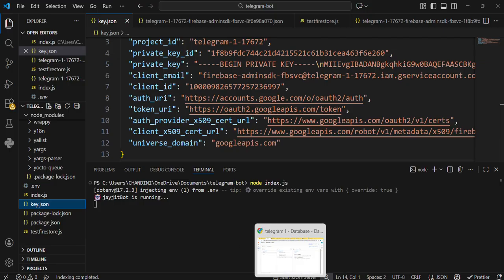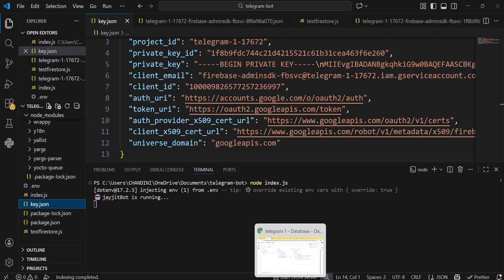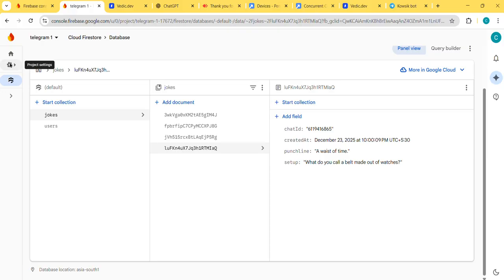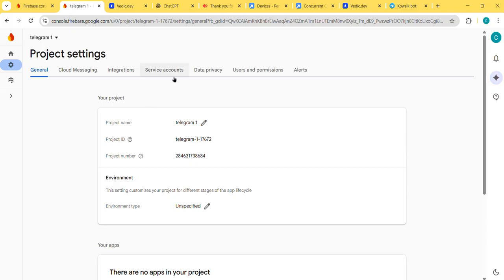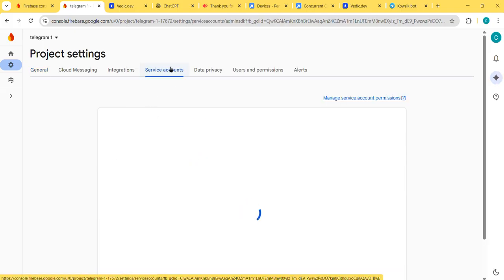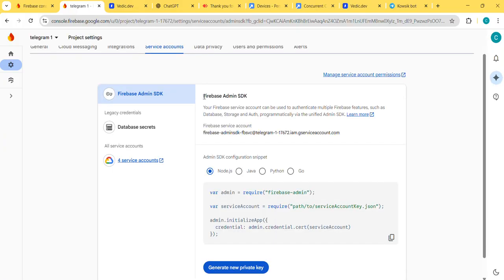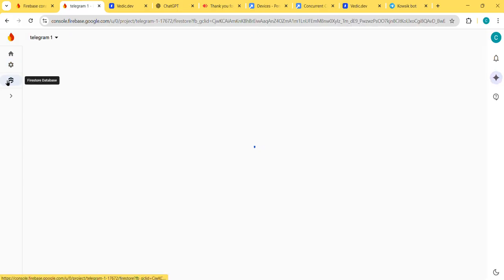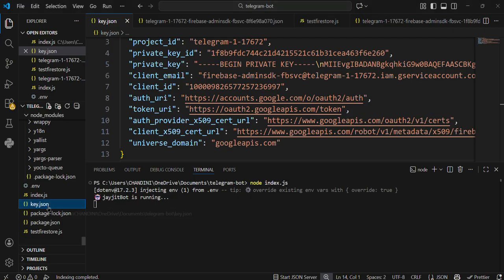Now let us see how this key.json file will be created. We go to the Firebase settings, project settings, and go to service accounts. In this we click generate new private key and rename that key to key.json, and this is the key.json file.